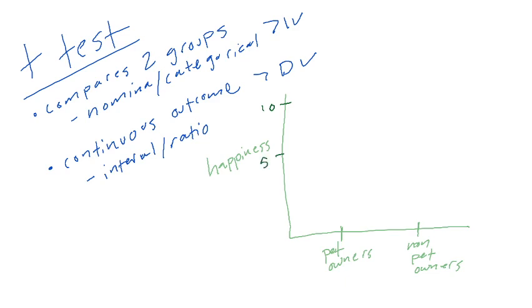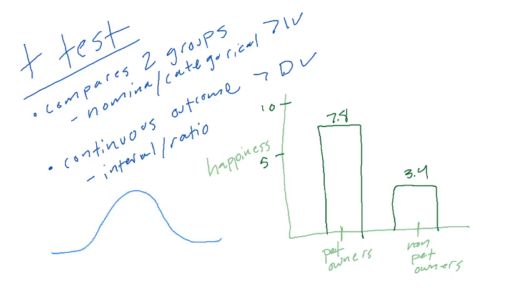Let's say we're just measuring average from 0 to 10. So let's say that we got pet owners up here, non-pet owners down here. These are our mean differences, right? We can compare the means. Maybe the mean here is a happiness of 7.8, maybe here it's 3.4. You would run a t-test. You wouldn't just take a look at this and decide. You would run a hypothesis test, and you would see how unlikely this difference in means was to occur by chance. Was this just due to your sampling, or does there seem to really be a difference between pet owners and non-pet owners? So that's what you would do.